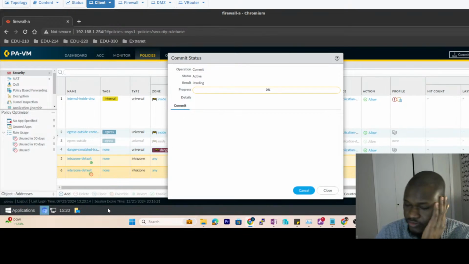Going forward, if we make any changes on the firewall, you will see that I'll click on commit. So you can check the task.